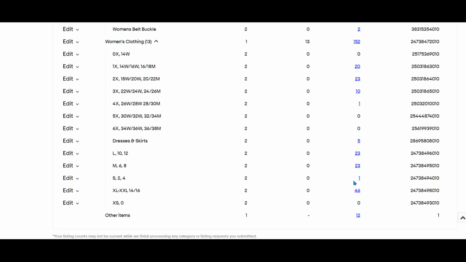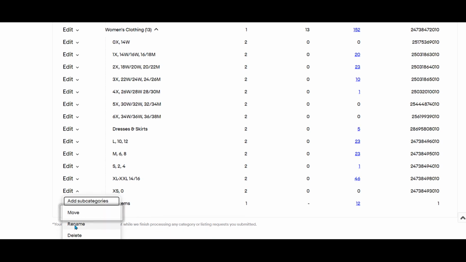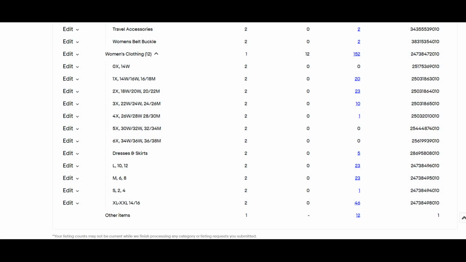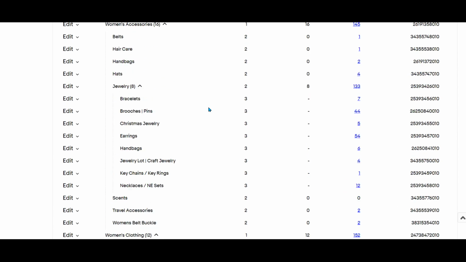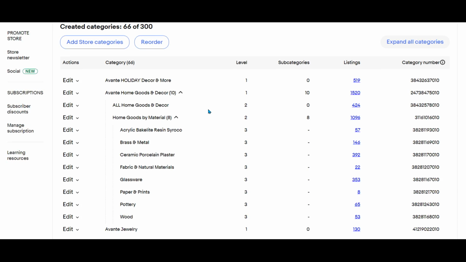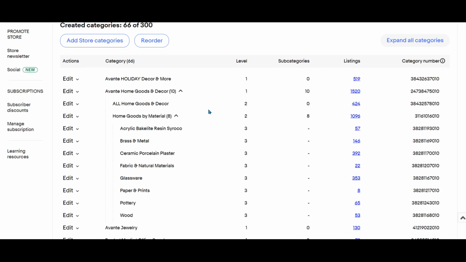And I guess I have one thing left in small. And you can see a while back I donated all my extra small in size 0. So I'm going to delete that. I don't have any plans to get any more of those sizes. I mean, you never know, right? So how did I set up those subcategories? And why am I putting this into a video with shipping policies? Well, I'll show you that in just a second.